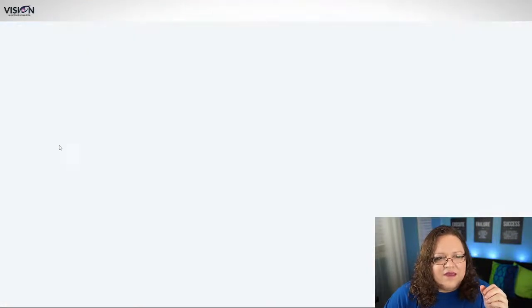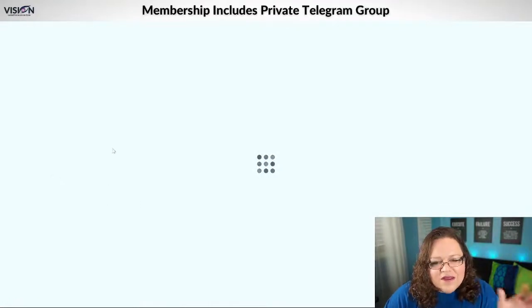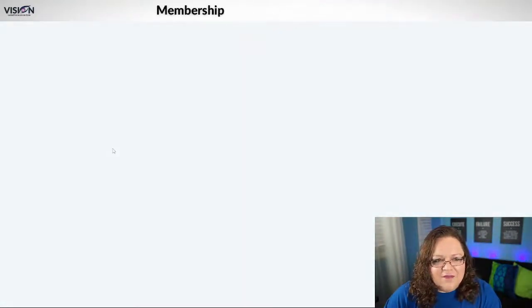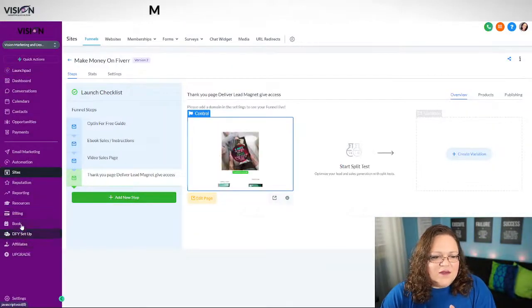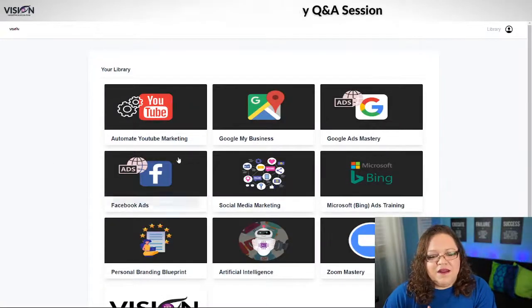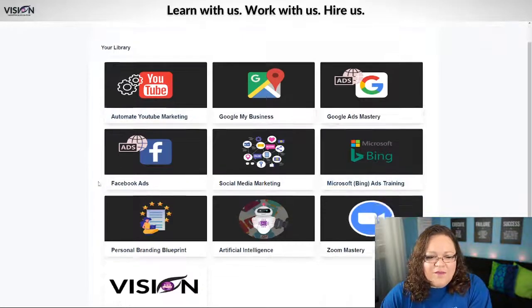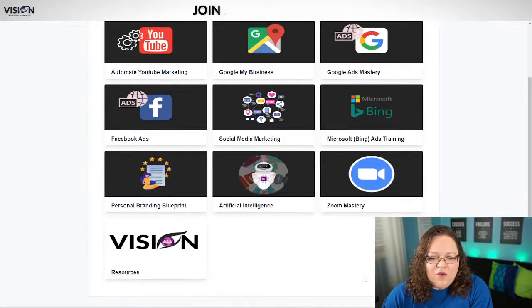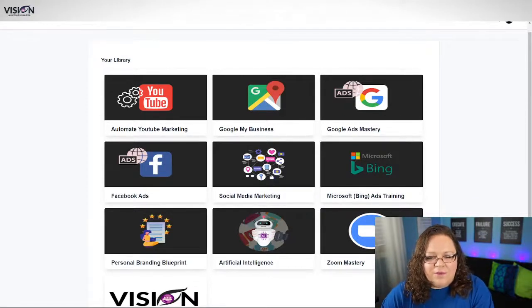But I'm going to get out of here because I want to show you this membership area. So when they go in, they're going to the same place, right? With all of your products and everything. But it's just like I have the resources here. We can set it to be opening in a new tab, and then you can decide. So it's the same area, but for example, I have more resources here in my training area, but it just depends on the purchase, right?